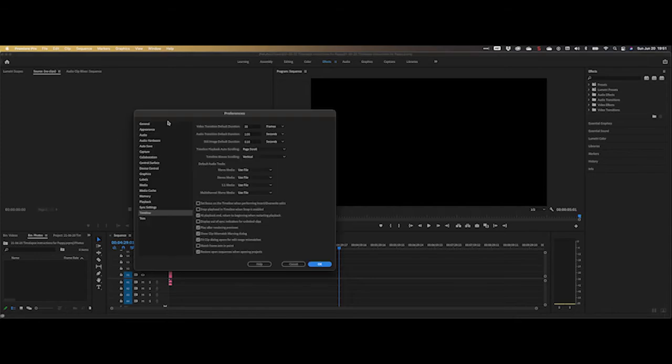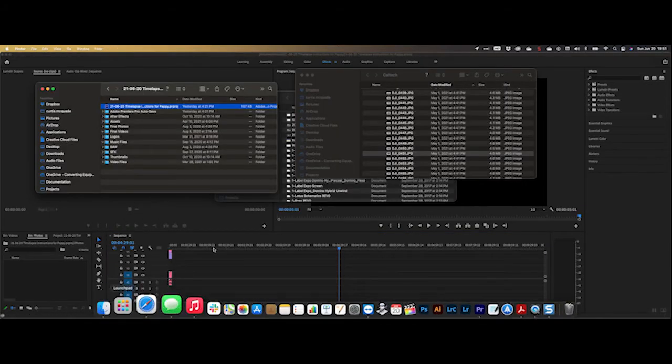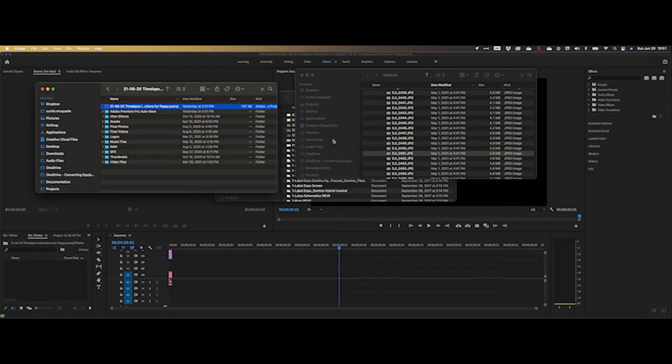And that is set to 0.1, which is what I want. So then what I'll do is I'll go here and grab from this whole file, and I'll drop it in there.